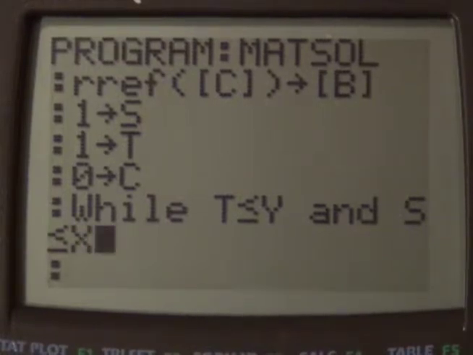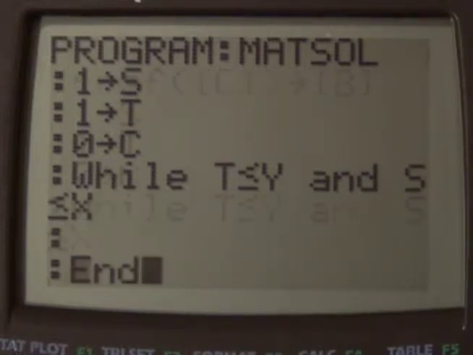So we're going to be searching through the augmented matrix, the left side of it, and we're going to make sure that we never go out of bounds. So as soon as we get off the matrix, that's our cue to stop. So C will be the count of rows.